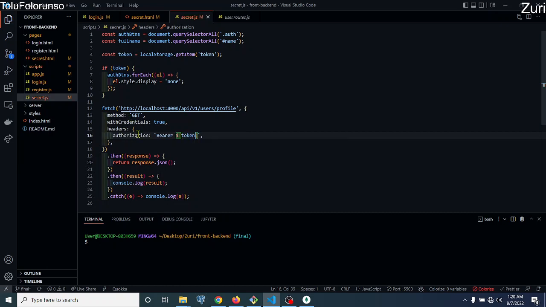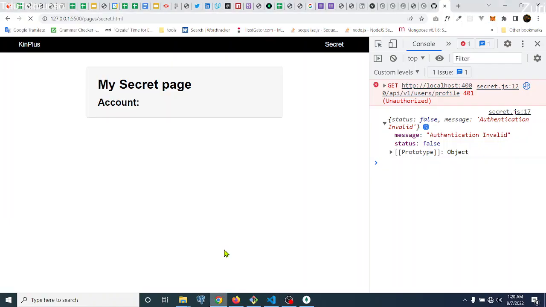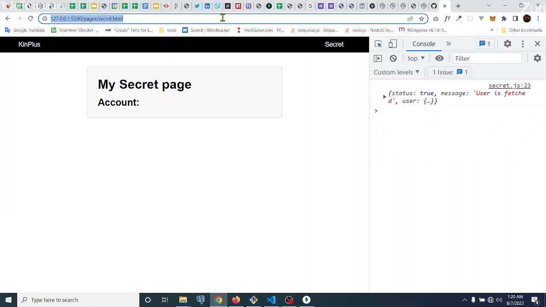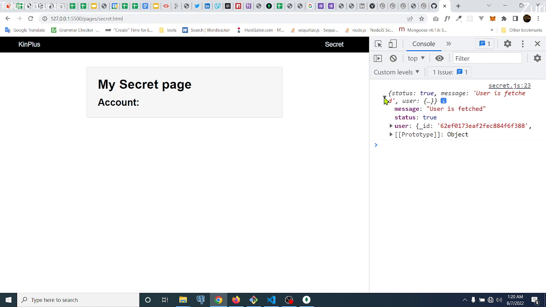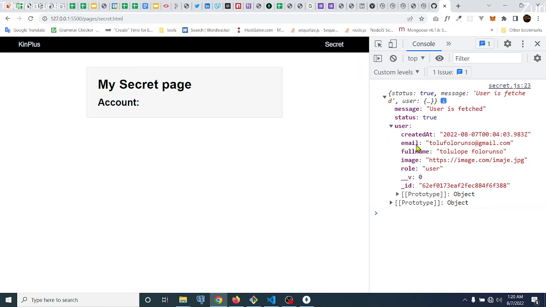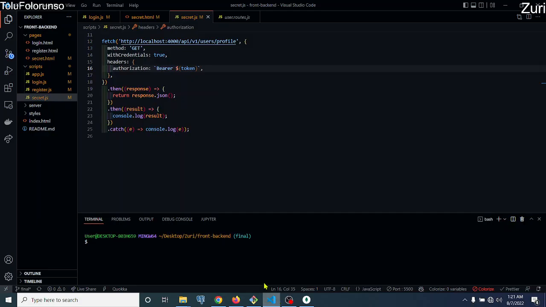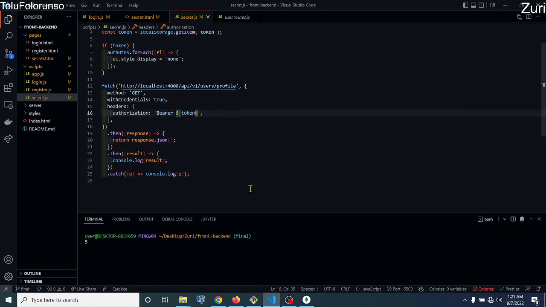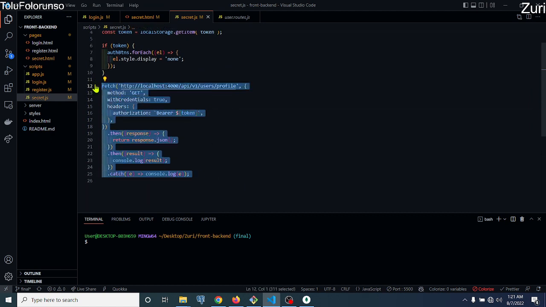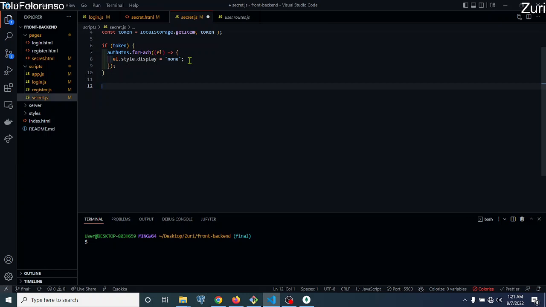So if I save now and I go back and refresh, what do you see? Message user is fetched, status is true, and the user. We are getting the user again. So life is good, but I will copy this. I will cut this and put it here.